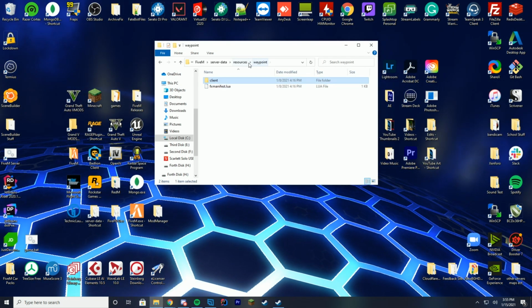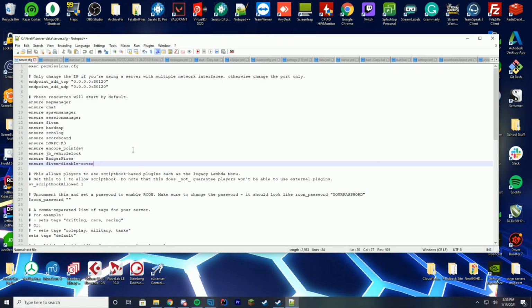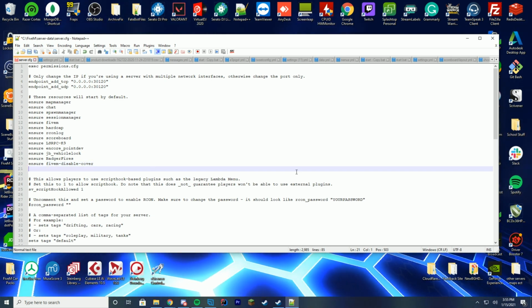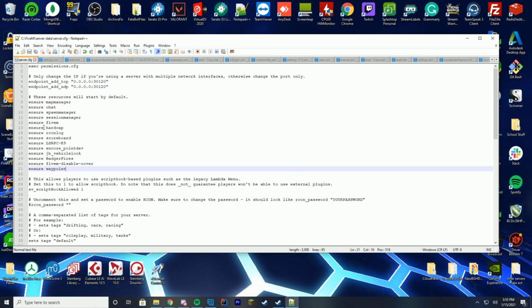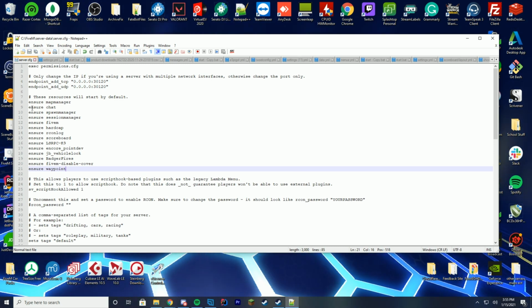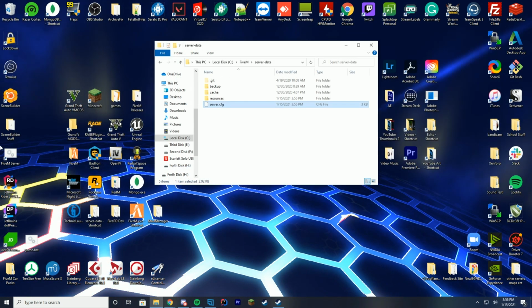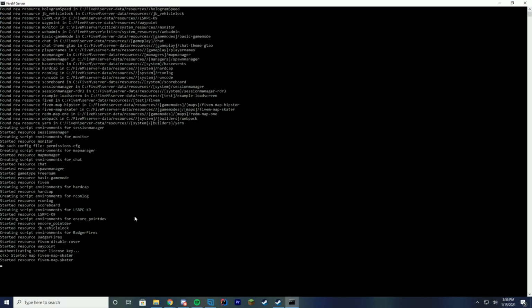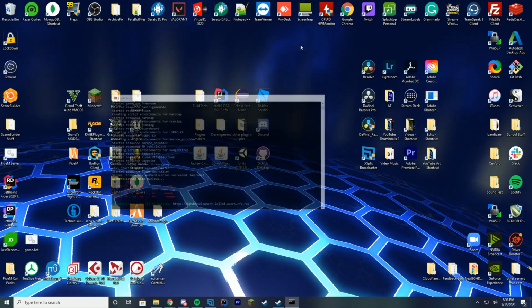So anyway, now all we have to do is go back to your server.cfg file. In my case, it's in my server data folder, but it could be anywhere. Inside of your server.cfg file, you're just going to type ensure, and then whatever the name of that folder was. In our case, it's waypoint. It says either ensure or start, depending on whatever version of the artifacts you have, but just put whatever you have here. Then start your server however you start your server, and to make sure it's loaded up correctly, check your console and see started resource waypoint. So now we know it has started up correctly. We're going to hop in game and check it out.